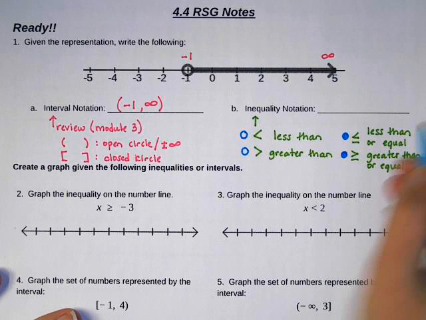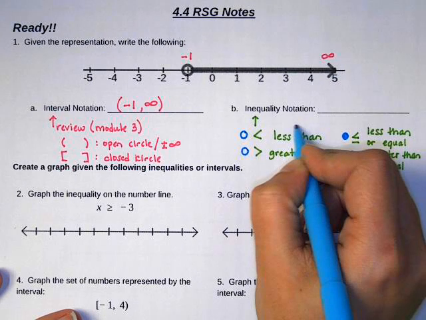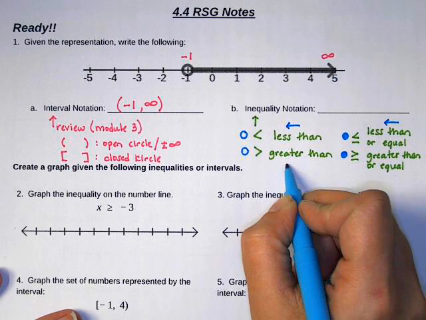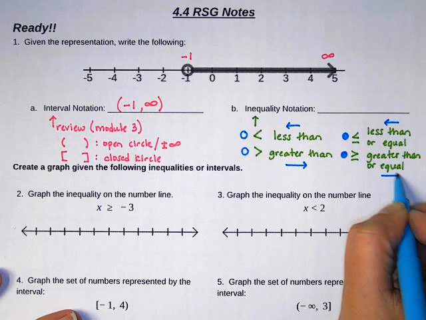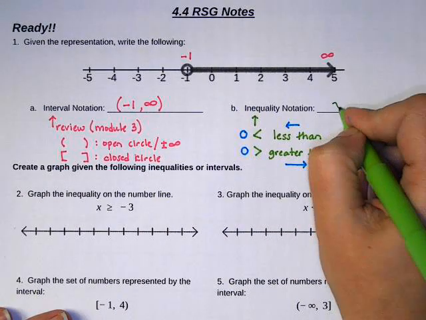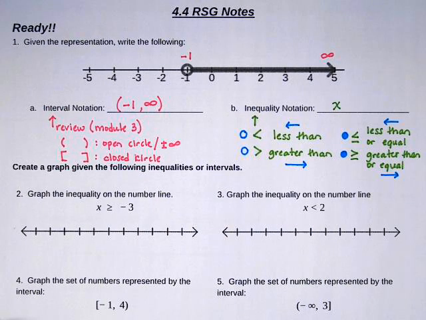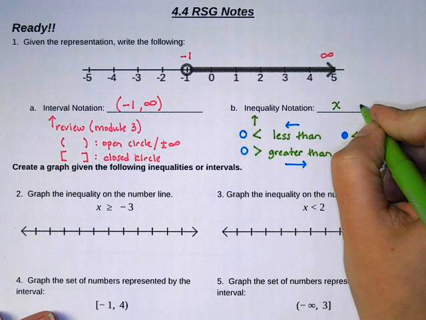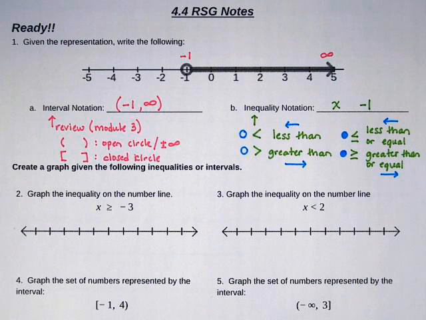So we're going to use a less than when the shaded part of the graph points to the left. And we're going to use a greater than when the shaded part of the graph points to the right. So, if I were to try to write an inequality to represent this situation, the way I would start is always with the variable x. And then the important number from the graph, which is the same important number that I have here, the -1, would go next.